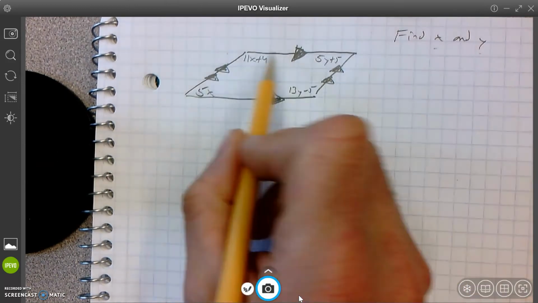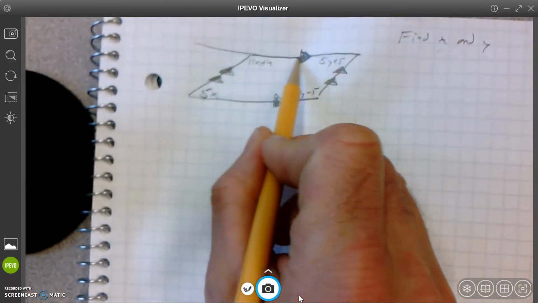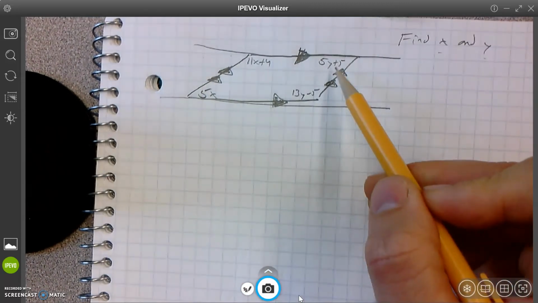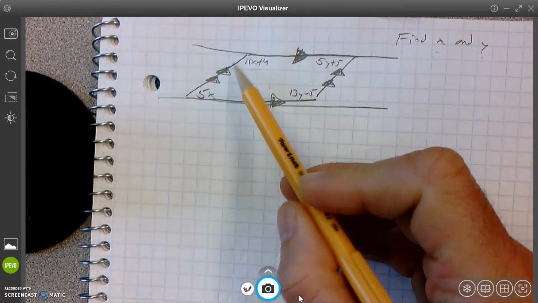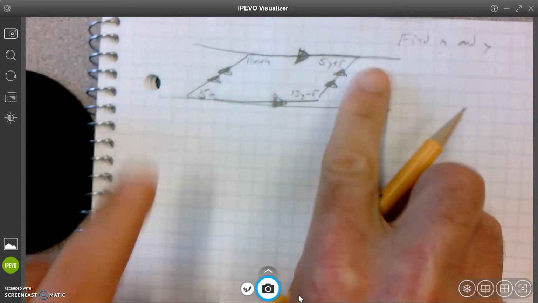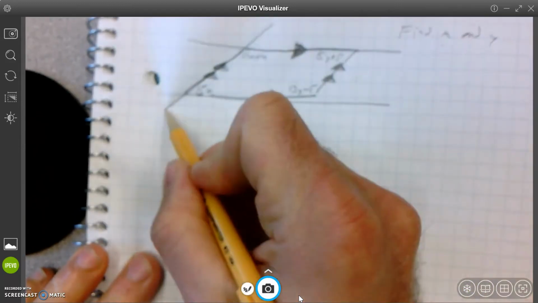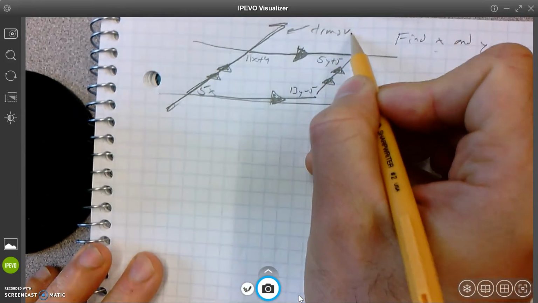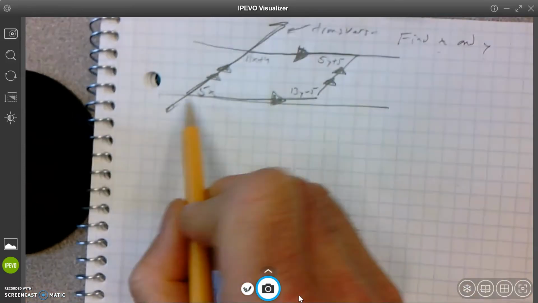Okay, so here are parallel lines. Looks like this. So I'm going to match up the y's. The y's are here and the x's are here. So I'm going to look at the x's together. So that means that even though these are parallel, I'm going to make this my transversal here. Mark it.